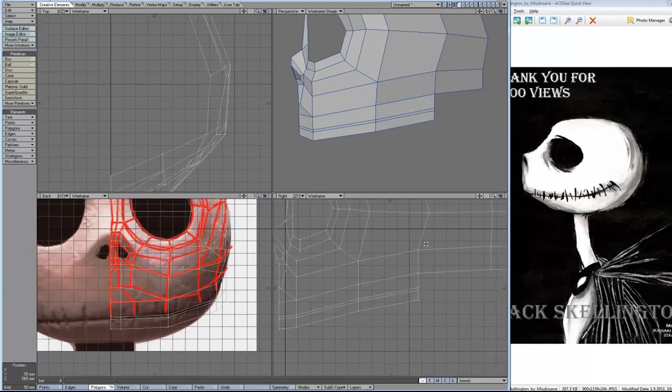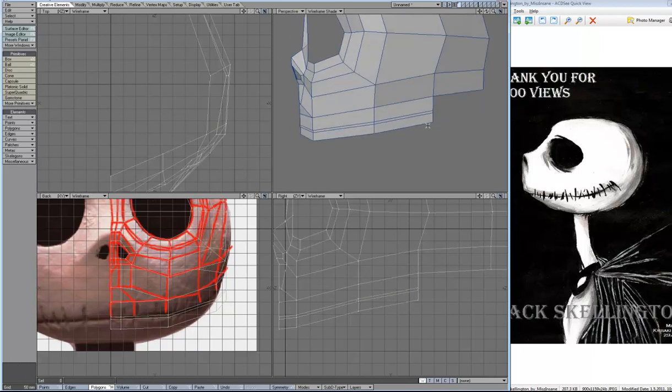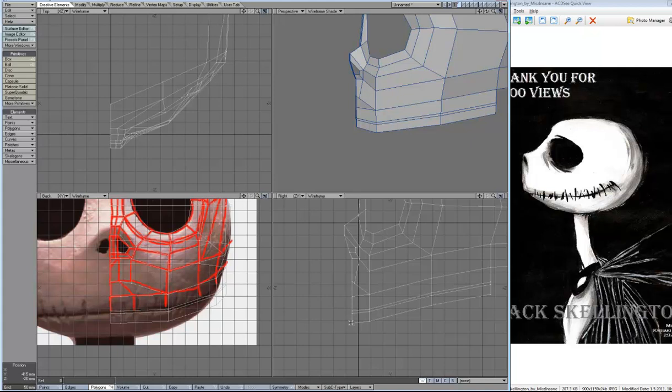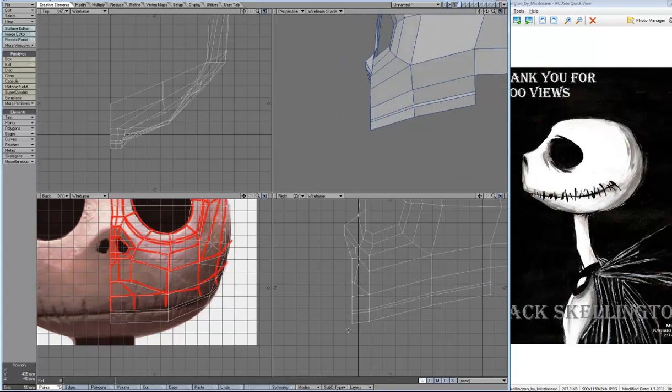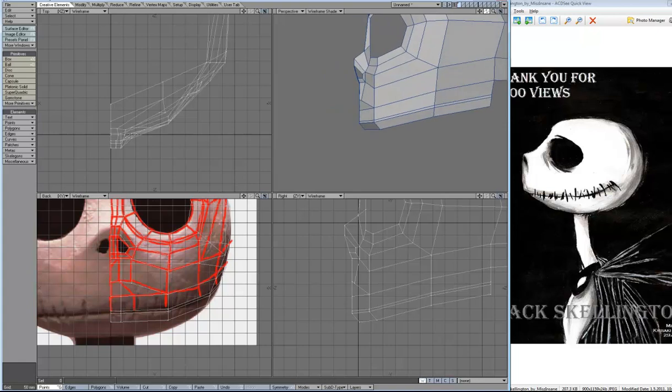Now we're kind of starting to venture off from the topology that we had drawn in Photoshop, because once you get started, the edge flow kind of continues. You want to have natural, nice flowing edge flows.